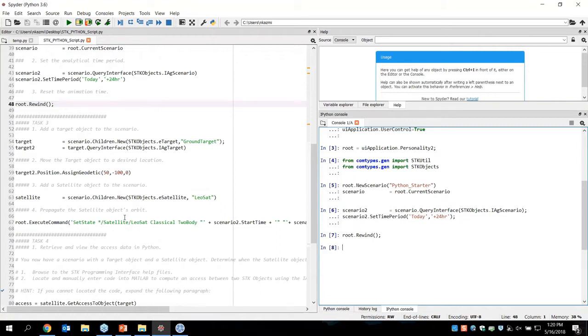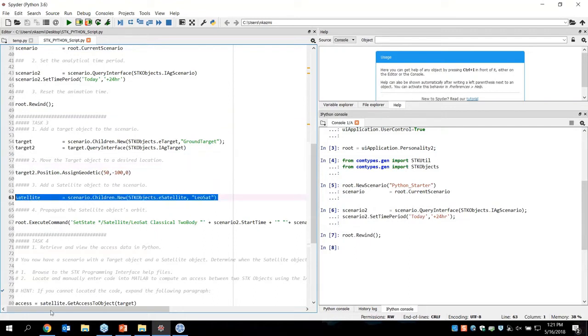All right. The next couple things we're going to do is bring in objects. So like any mission you work on, you'll be bringing in your assets and the objects that will be used in your mission. In this case, we're going to add a target object to the scenario. So I'm looking at task 3. We're going to adjust its positioning, and then we're going to bring in a satellite.